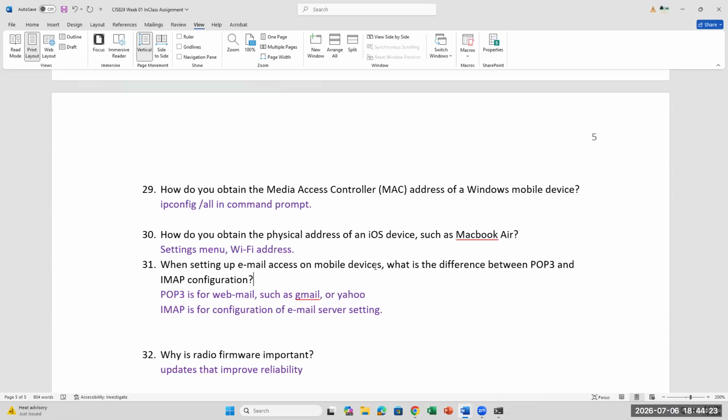IMAP is used for email server configuration. Okay. So these are like protocols, and when we say protocols, they're a set of rules that the systems use to follow. It's kind of like at home, you know that maybe your parents or family member says that the rule is that we're gonna have dinner at 8, right? And you follow that. Your system has a set of rules that it follows for email, for network connections, for opening files, downloading files, etc.